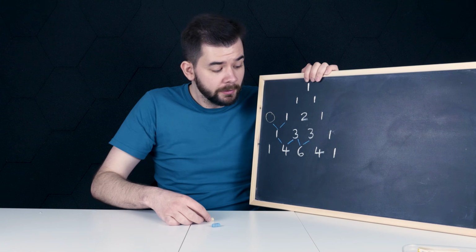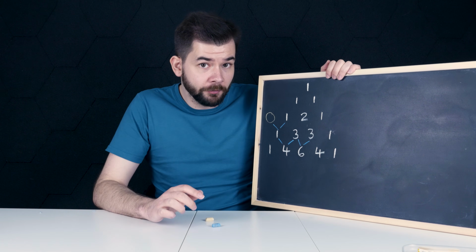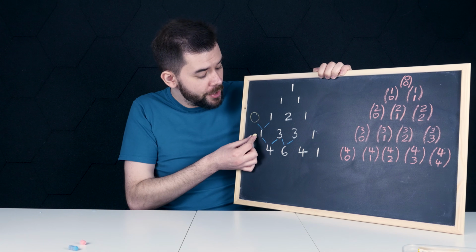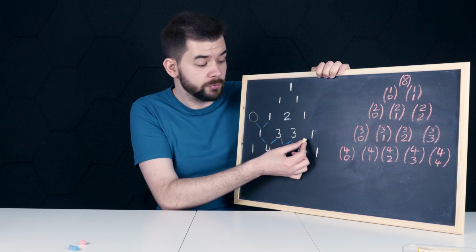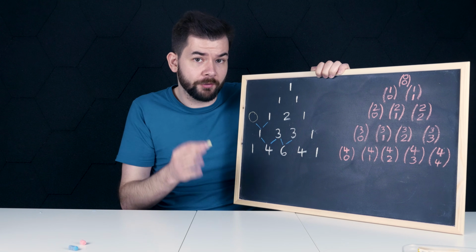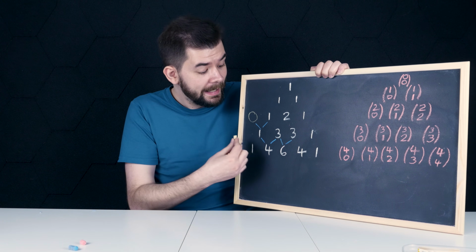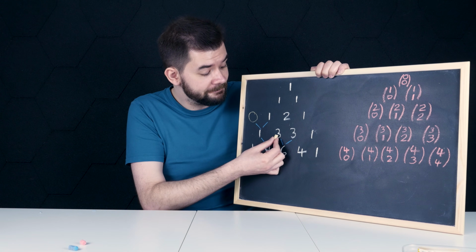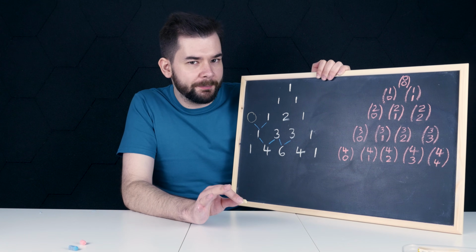Now what you might not know is that you can use the choose function, n choose k, that we had before in order to output the rows of Pascal's triangle. So for example, this third row here is actually made of 3 choose 0, 3 choose 1, 3 choose 2, 3 choose 3. And this might look like the 4th row, but remember we start counting from 0. So we have the 0th row, the 1st row, the 2nd row, and so on. And on a specific row, we start with the 0th entry, 3 choose 0, the 1st, 2nd, and 3rd entry, 3 choose 3. Now there's just a few weird properties that we need to go through.